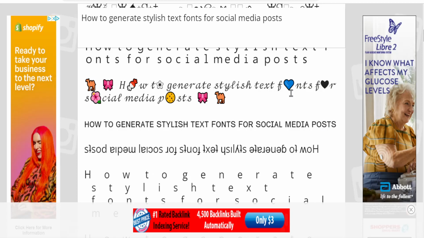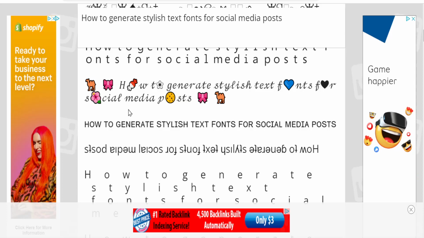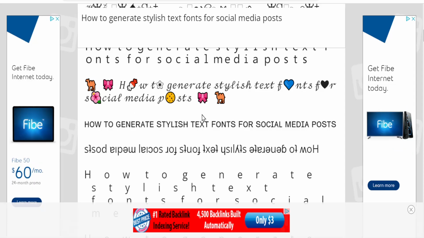I have a video about a tool that lets you find any emoji by text. If you go to an emoji site or a tool that has all the emojis at once, you can find them. If you know the name of the emoji, you can search just one name, like cookie, and it will show it. You can find that video on my channel. Go and watch all the videos.